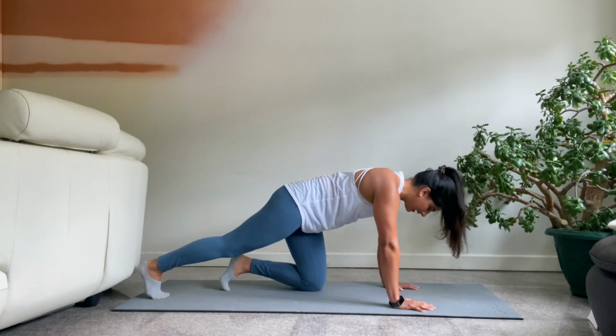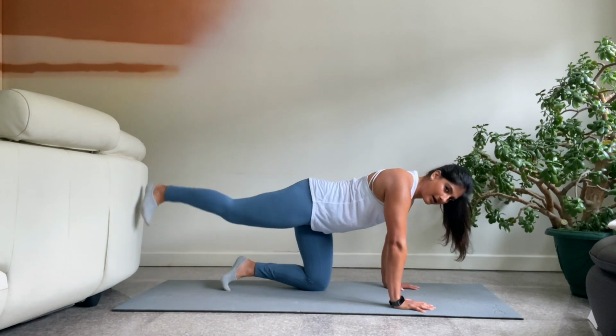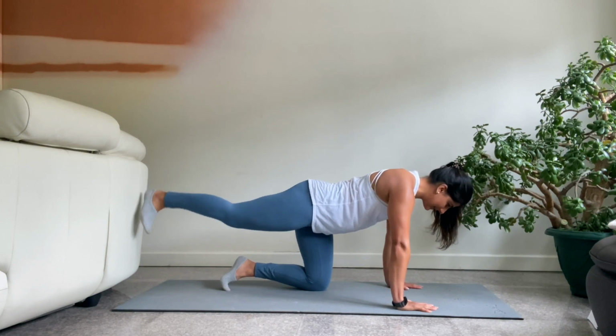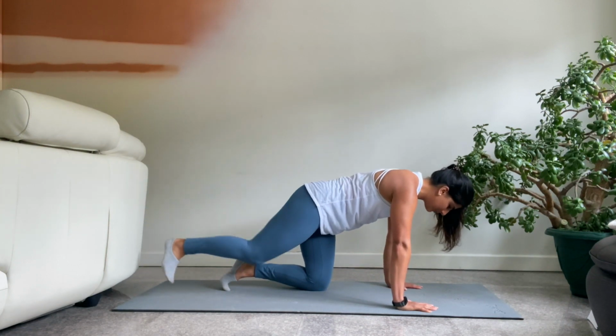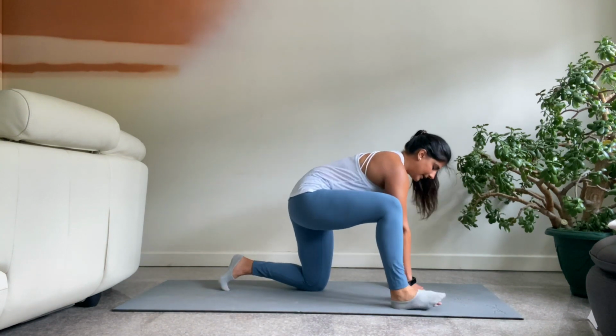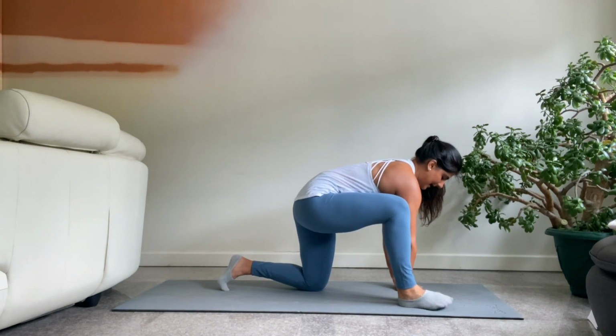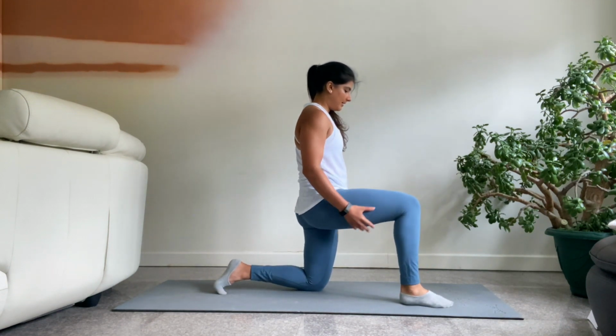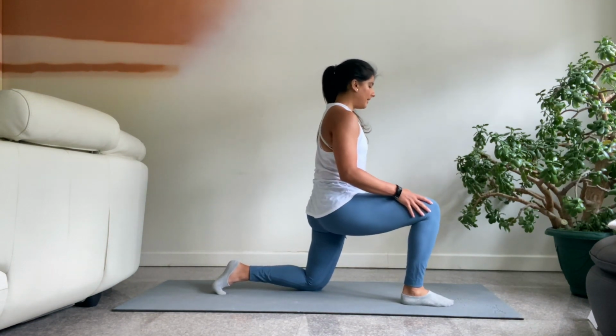Good. Okay, so now I want you to take that leg up. You're going to activate those glutes a little bit. Take a few pulses here. And now bring that foot right next to your right hand at the front. Slowly take yourself to sit up.